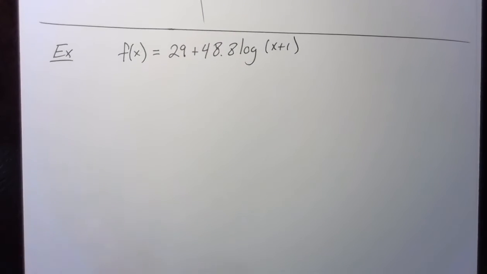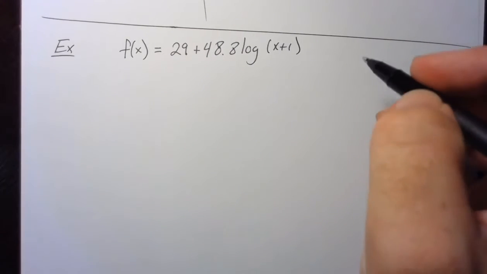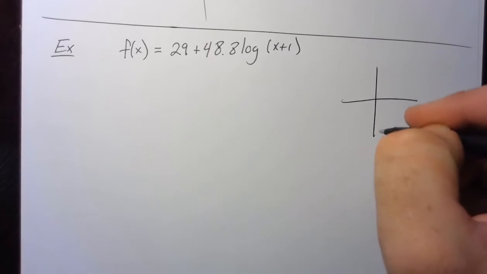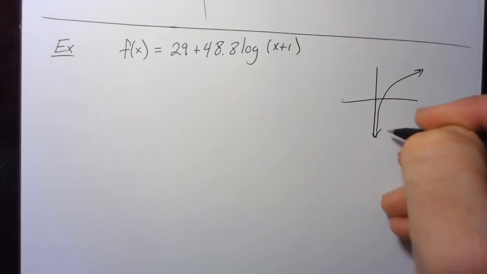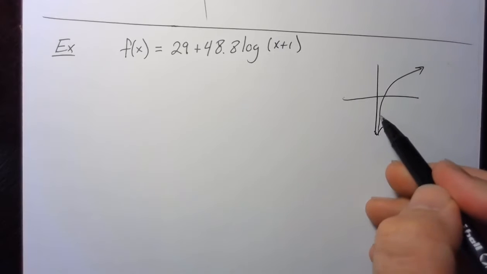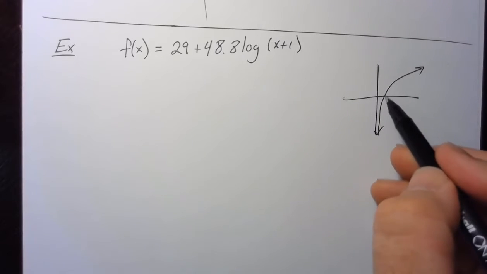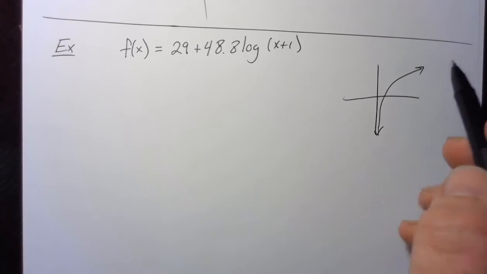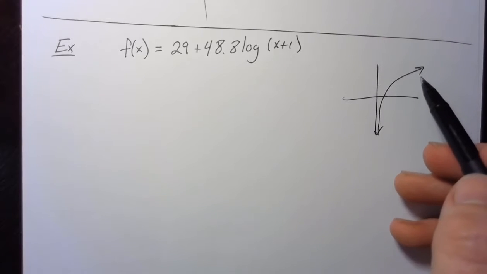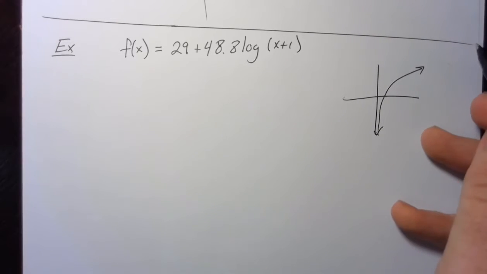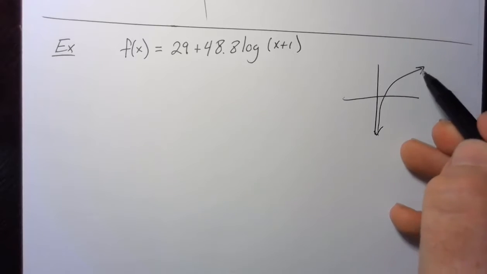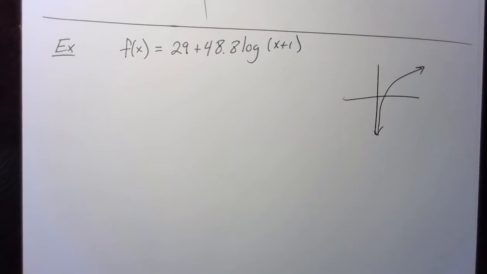So for the example, let's go ahead and read this. The percentage of adult height attained by a boy who is x years old can be modeled by this function. So keep in mind that log functions should look something like this. You'll notice here that it's basically non-existent. They have no height until they get to a certain age, and then it tends to taper off. If you look at a log function in a calculator, it's going to increase continuously, but it does taper off and doesn't increase nearly as fast as, say, an exponential function would.